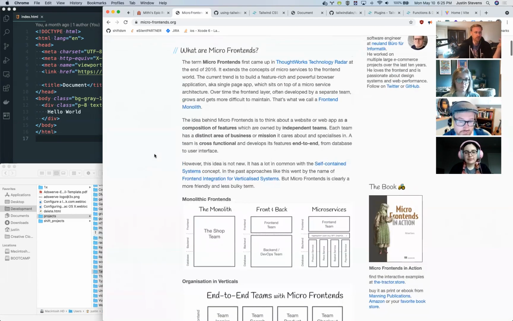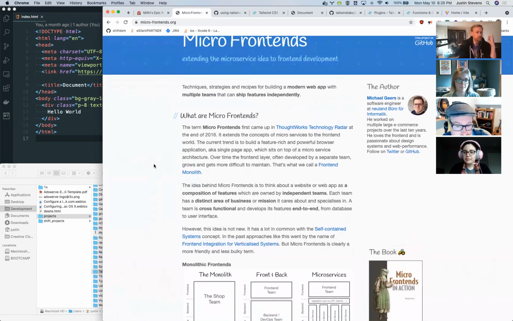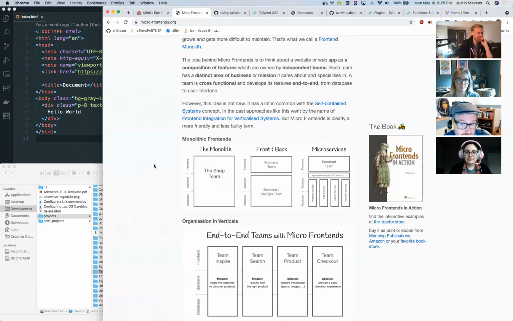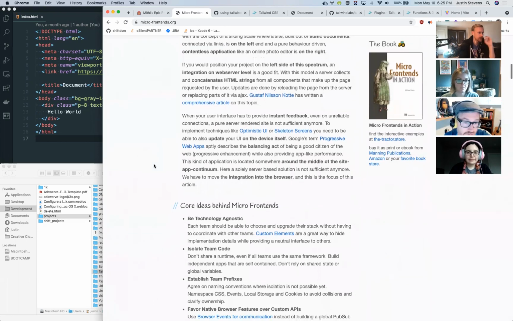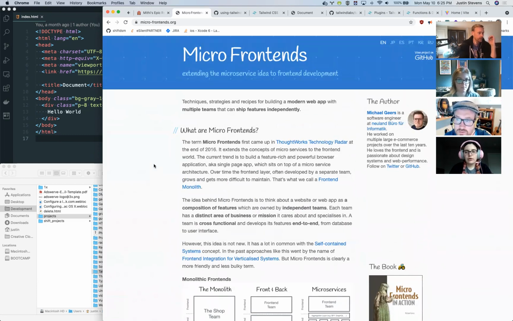But I don't know. Does anybody have experience with micro front ends or know about this? No. No direct experience. No. Yeah, I think it could be kind of cool. What I'd want to do is a very easy version of it, where I'm essentially composing Next.js applications. And so it might be nice if I could find somebody who would want to talk about Next.js, give a lightning talk maybe before I jump into this. I don't know. Does this sound interesting to anybody? Would anybody be interested in micro front ends?